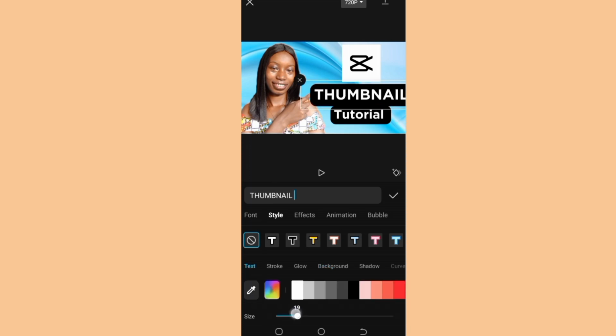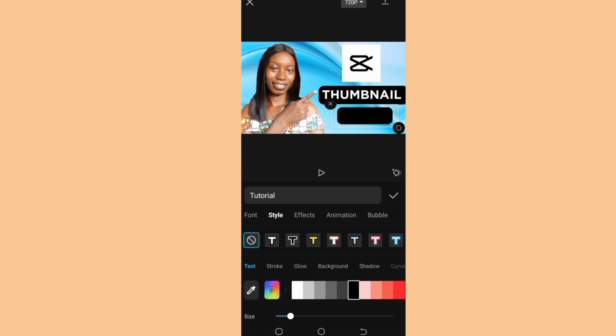You can increase the size. Okay, you can increase the size of the text like this so that it can be very visible. Let me change the color and the background of this text.